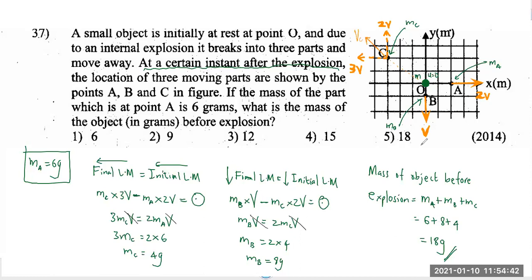So in this question, the parts I have marked in dark yellow color, that is the most important part. You have to figure that out based on the distance traveled. You have to understand that represents the velocity. Why? If velocity is double, it can move double the distance because there is no resistive force. They have not mentioned anything about resistive forces. So you have to assume that there is no friction, there is no air resistance. They are moving at constant velocities. B has just moved 1 block, that means it has a small velocity. C has moved diagonally, that means it should have a horizontal and vertical component.